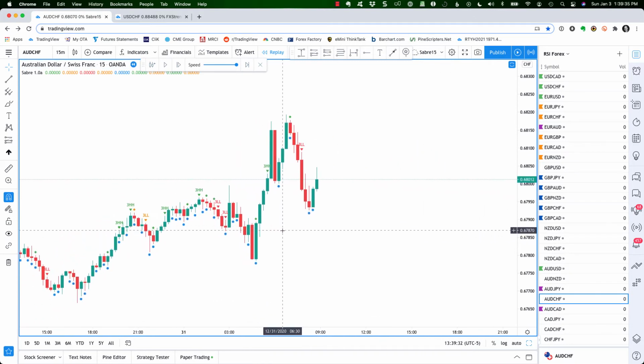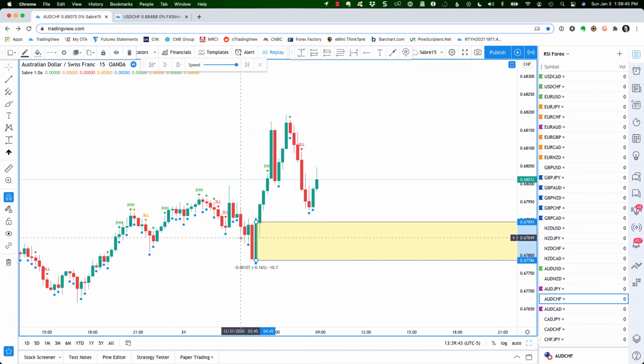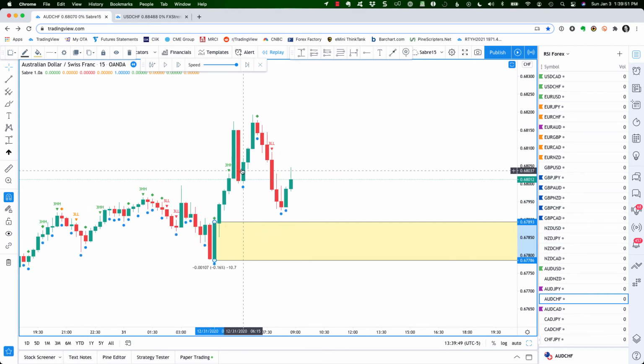We have this presented to us, and so our spreadsheet just tells us to look for long opportunities on the Aussie Swiss. All right, now here we had a long opportunity. It was an explosive move out in price, and it was signaled with all the parameters that we have in our Sabre highlighter or Sabre indicator to go long. And so price hasn't come into the zone yet.